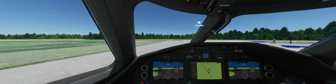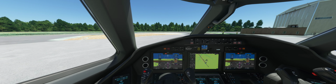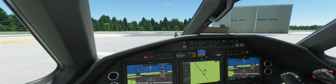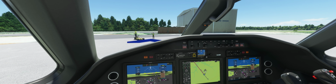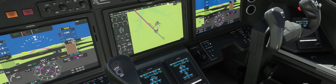All right. Let's do this. There's our guy. Turn off our taxi. Oh, I never did this. That weird exit threw me for a loop. Okay, there we go. Still want me going right, bud? There we go. All right. Parking brake. Right engine. Lights. Keto static. Can I stop our timer?